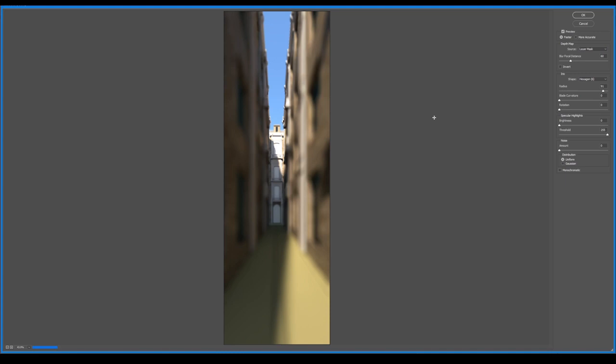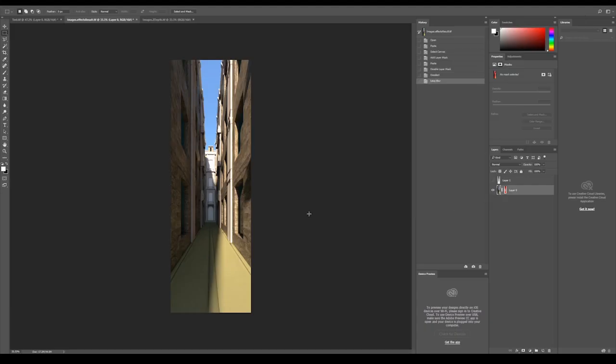Sweet. So now this door is pretty much in focus and I can change the radius to be something less absurd. So let's give 10 a go. And you'll notice that we're getting a slight amount of blurring in the foreground, but this stays in focus. So maybe you want to up it a bit more. So the things that are a bit closer are a bit more blurred and this stays in focus. So that's a good way to use a Z depth channel to create a blur, because something about vision and something about photography is that when everything's in focus, it does end up looking a little bit weird. I'm just going to drop this down to 15 and press OK, and it'll apply it to the image.